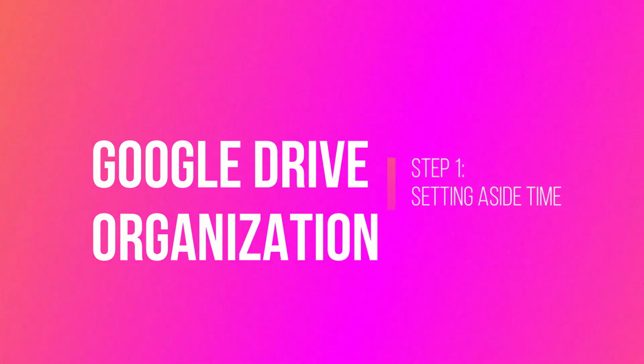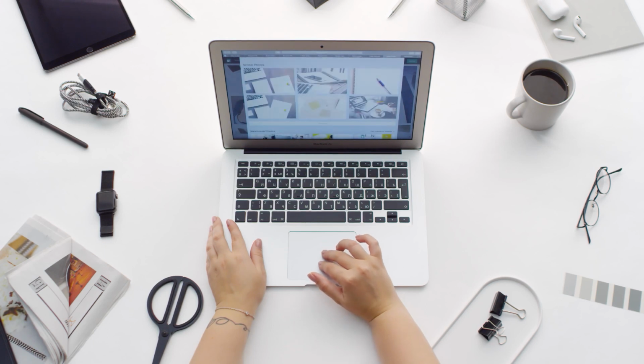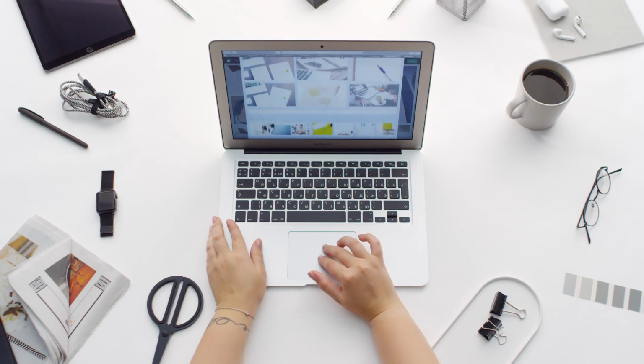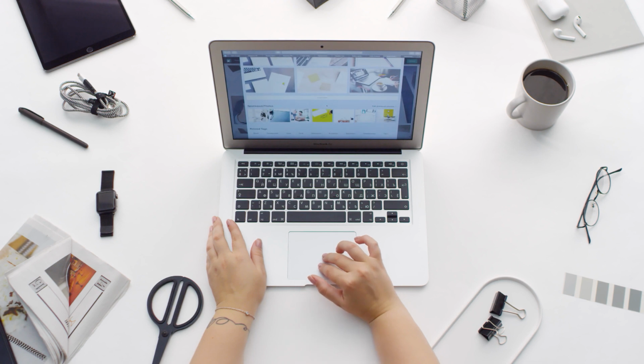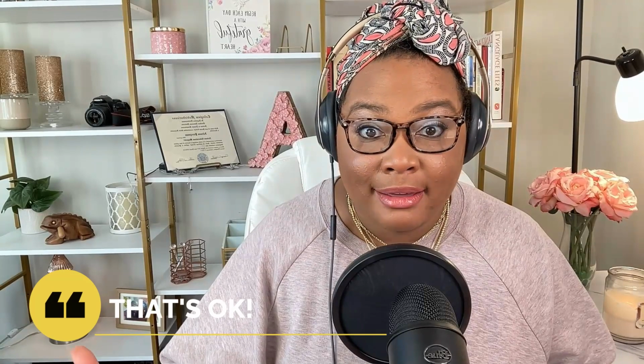3 easy steps. So easy, huh? So easy. Remember, it took you time to accumulate this mess. Some of you, it took 5 years. It took several years to accumulate this mess. So it's going to take some time to clean it up. Maybe a few hours, maybe a few days, maybe a few weeks. So just keep that in mind. Know that you are going to take time to clean up this mess, and that's okay.